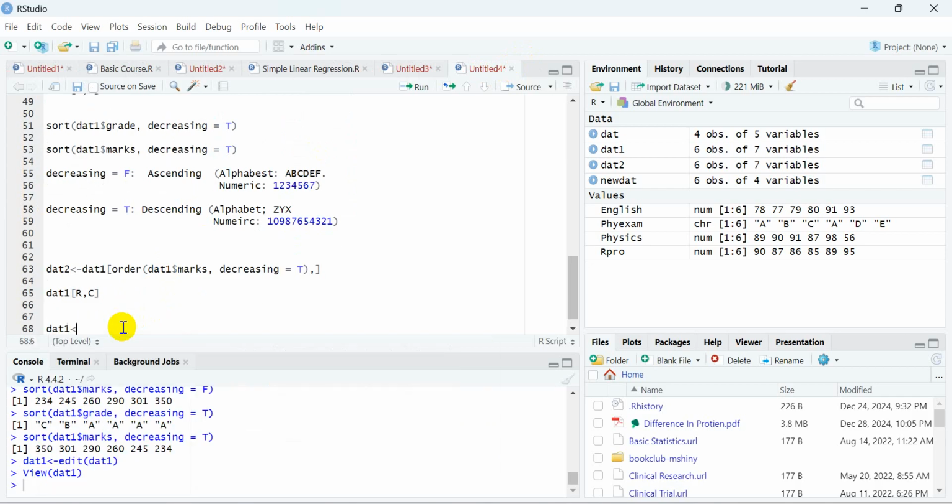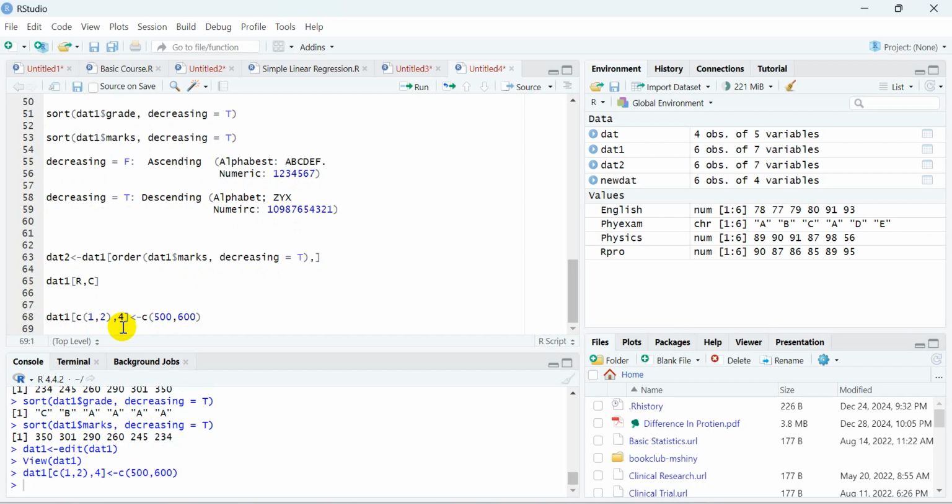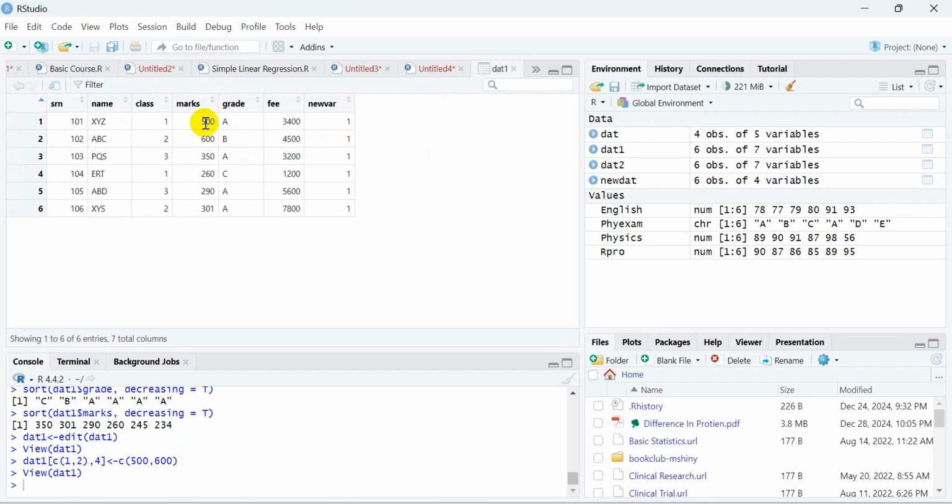This is basically row number 1, comma 2, and column number 4, and at this place what I wanted to add, let's suppose, maybe 500 and 600. I just ran this, and maybe I can show you quickly. See here, automatically these two values are updated, and this is coming like 500 and 600. So any kind of data handling you can do using this particular data structure.